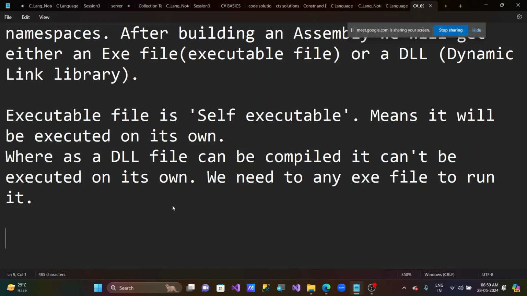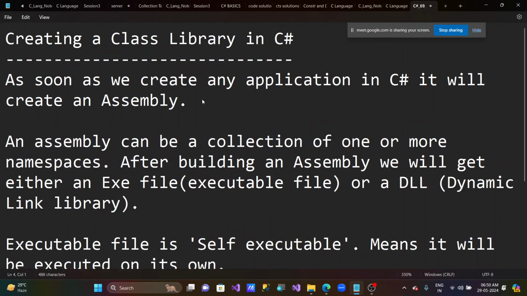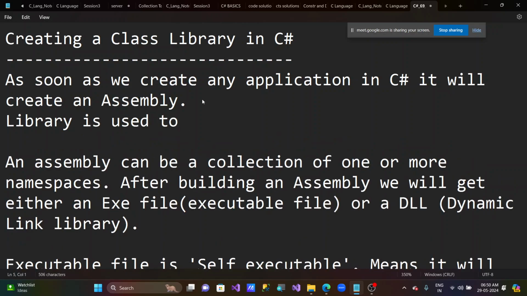What is the purpose of an assembly? Assemblies, or library files, whatever we say, libraries are used so that code can be reusable.